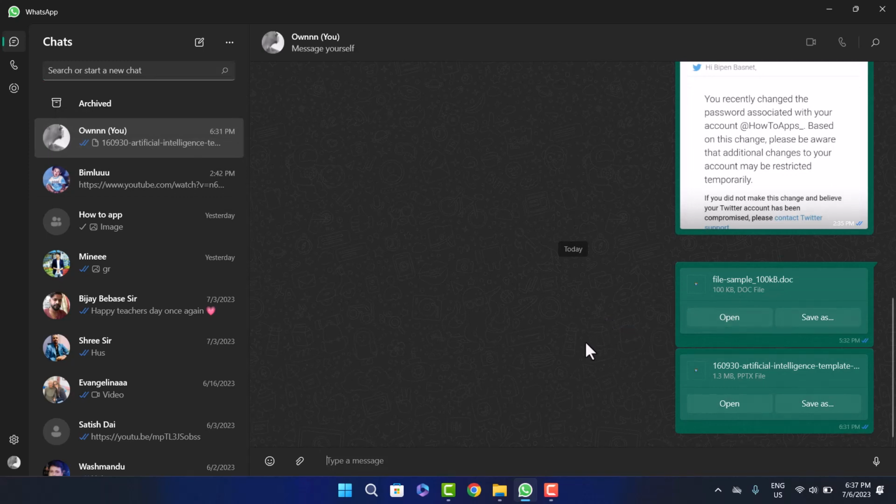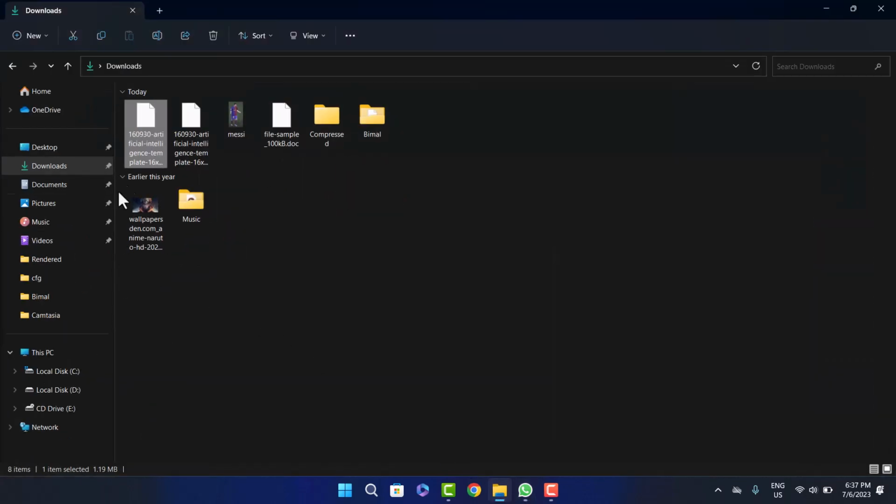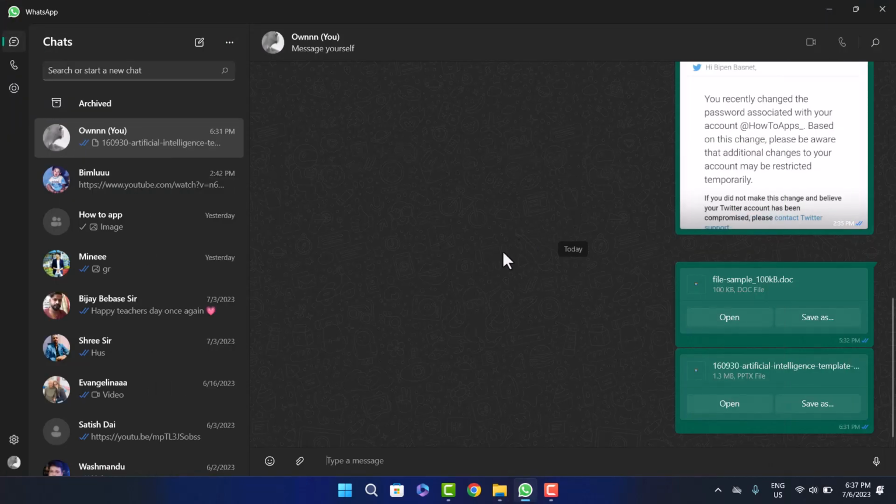What you need to do is, once you open WhatsApp, make sure you have first downloaded the PowerPoint presentation to the laptop here. Now if I head into my files here, you can see I've downloaded the sample PPTX here, a sample PowerPoint presentation file. What you need to do is download it to your device, save it to your laptop or your PC, and then on WhatsApp, simply click on this.